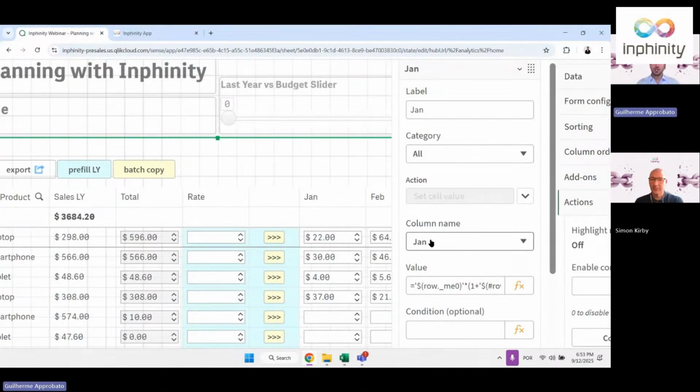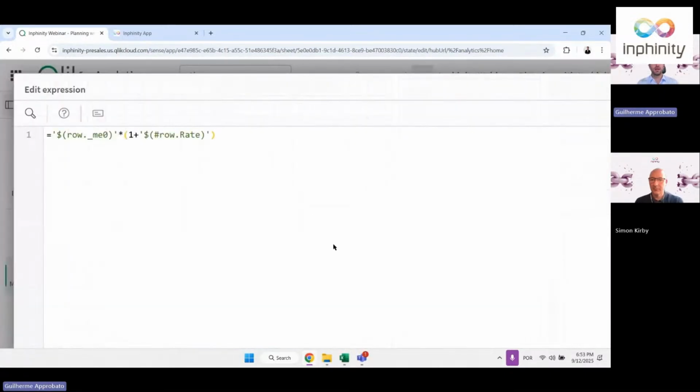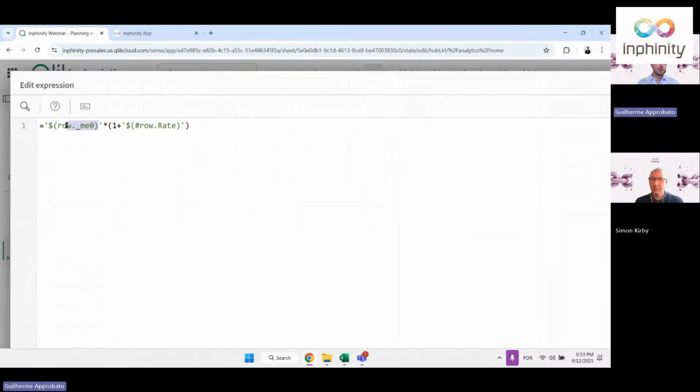The editable column is January. And then I can refer to a measure or anything that I want that is inside this object and do a calculation. So my expression here is referring to the measure January, the actual measure from last year, times 1 plus the rate. That's why we have that effect.